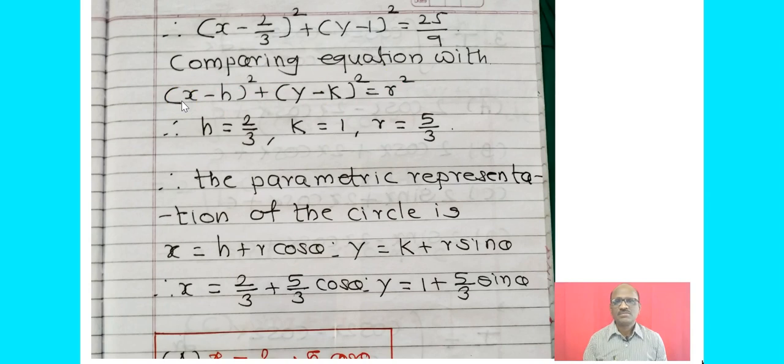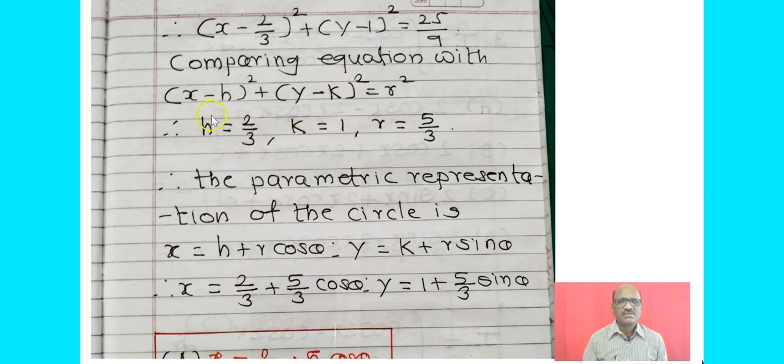There are 3 types of equations of the circle. One is the standard equation. The standard equation means the center is 0, and therefore its equation is x square plus y square is equal to r square. Second is the center radius form, which is x minus h bracket square plus y minus k bracket square is equal to r square. And last is the diameter form, that is x minus x1 into x minus x2 plus y minus y1 into y minus y2 equals 0. And we can solve that diameter form.